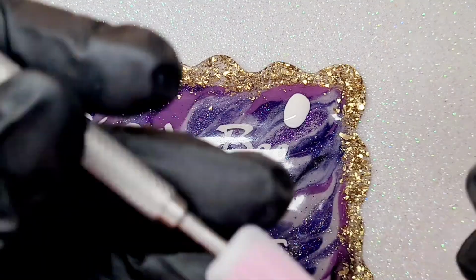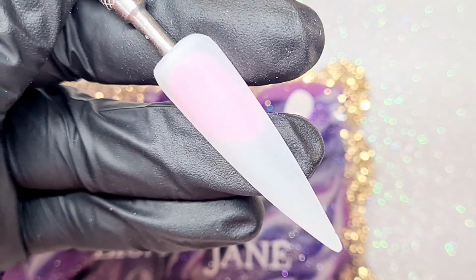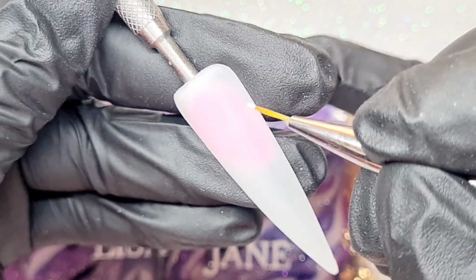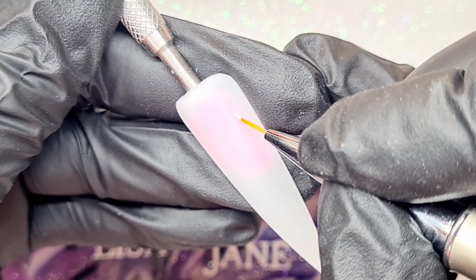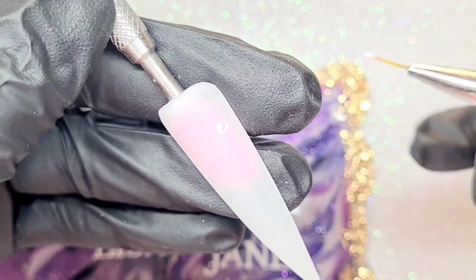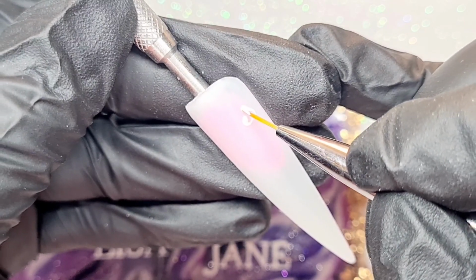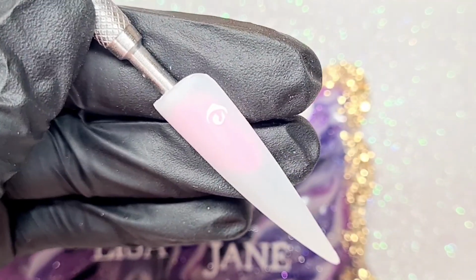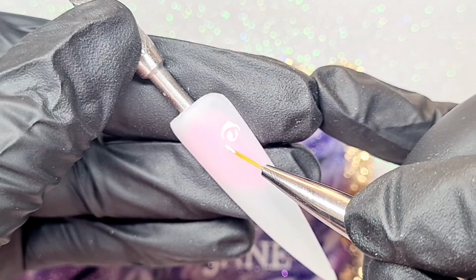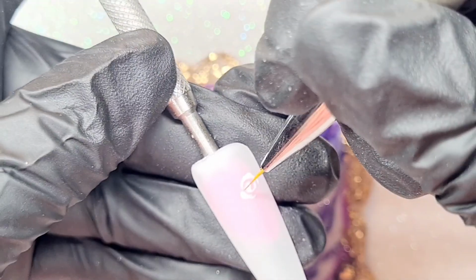There you go. So I'm taking the liner brush again and some super white. Since I've made this video and edited it, we have started selling gel liners. They come in little 5mm pots of really highly pigmented gel, and when you unscrew the lid, it comes with a really fine brush attached to it. And the video before this one is me reviewing those, and I have done roses with those liners as well. Although it wasn't a tutorial, it was much more of an unboxing, unveiling and a product review. There is some footage of me doing these roses.